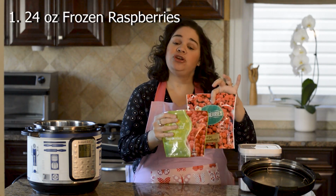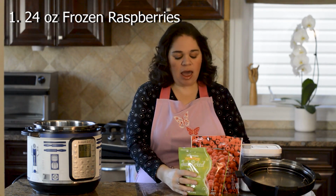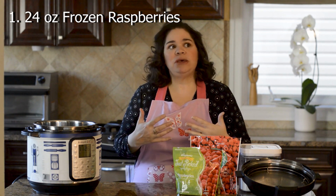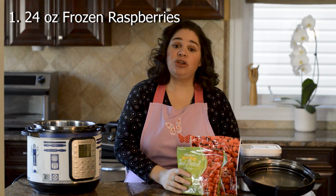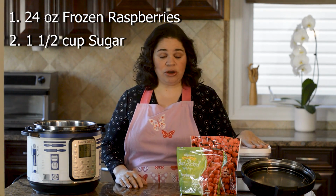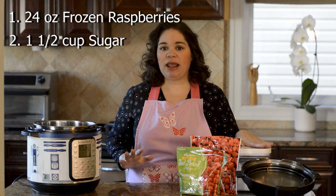And again, there's only 2 ingredients. That's what makes this so economical. You're going to use 24 ounces of frozen raspberries. And I would use a better quality frozen raspberry. Like I wouldn't use something like the cheapest. You don't have to use the very expensive, but something that's a good quality. And you're going to use some sugar, and it's 1.5 cups of sugar. Now, if you want to make it a little sweeter, I'll show you how to do that. But I like to use about 1.5 cups.